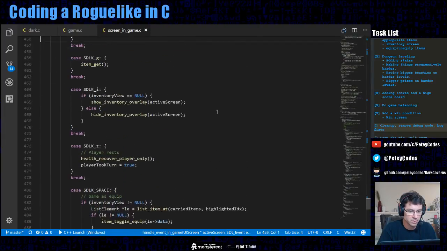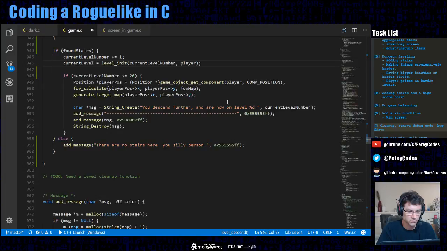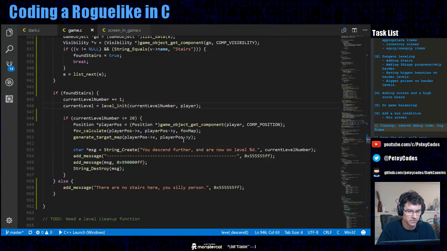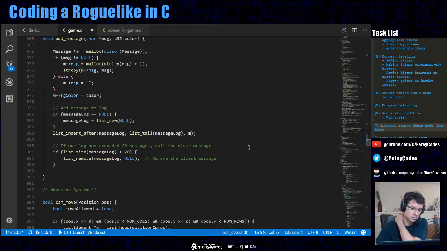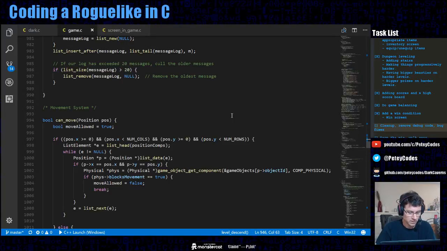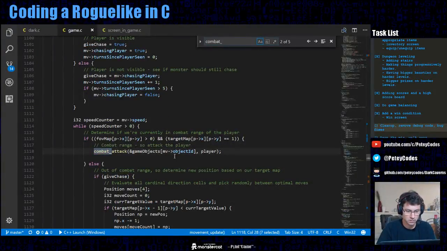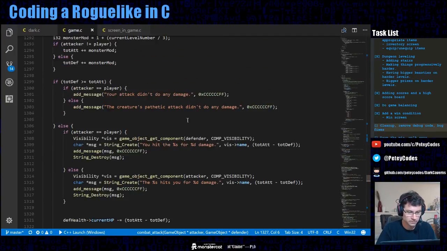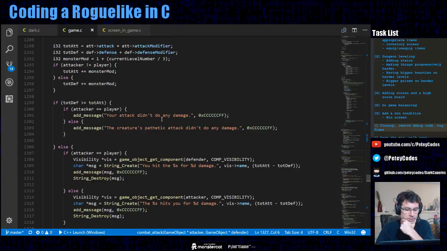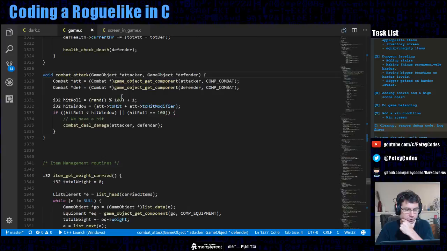Oh, I wanted to put a message in when the player missed. I need a level. Combat. Combat attack. Let's jump there. So attacker is player, your attack didn't do any damage, but what about if you miss? Attack. You have a hit.